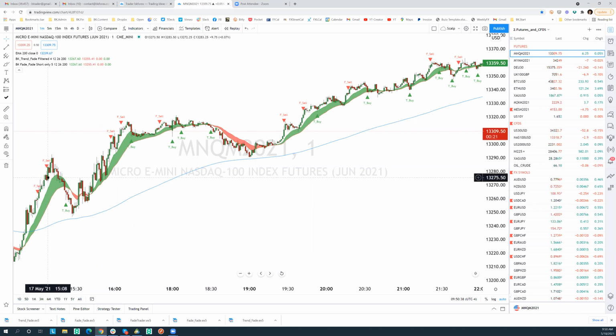Sorry, the other thing I was going to say, which is kind of really important, is you want the fade candle, like if you're fading this, you really want the fade candle to be the opposite. Like you want it to be the best possible price. You don't want to take it on the red. You'd want to take it on the green. So if you take it on the green, like here it's a green, you just get stopped out. Here it's a red. You wait for the next green candle afterwards to trade it. And if you took it over here, you made your point. Here's a red candle. You wait for the green candle. Then you make money.